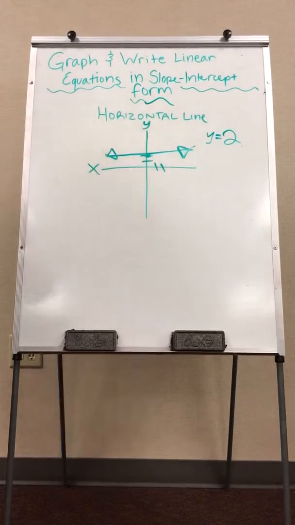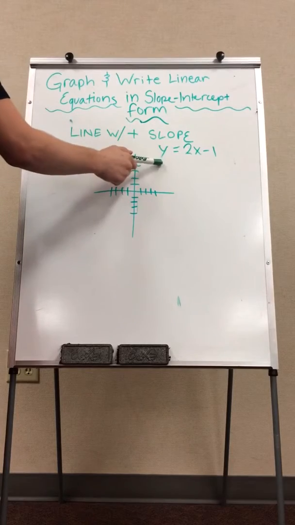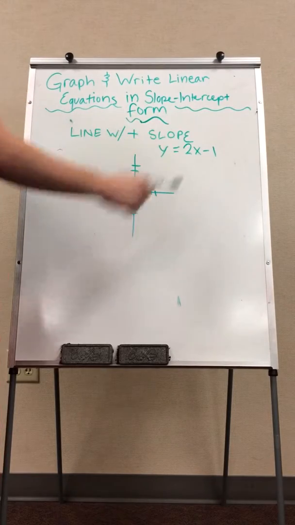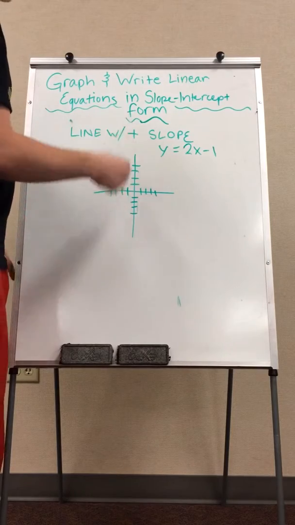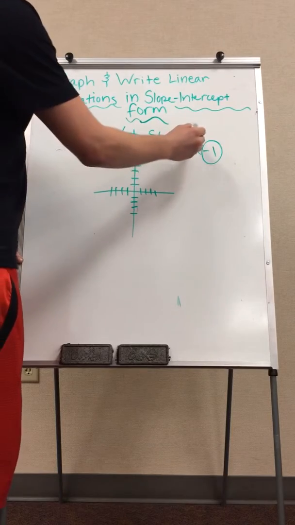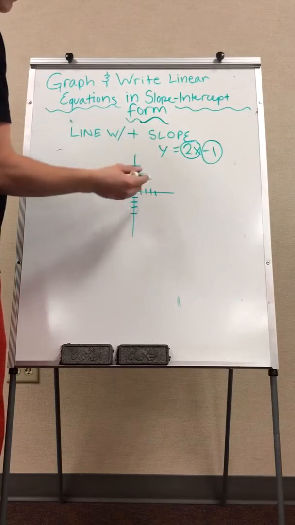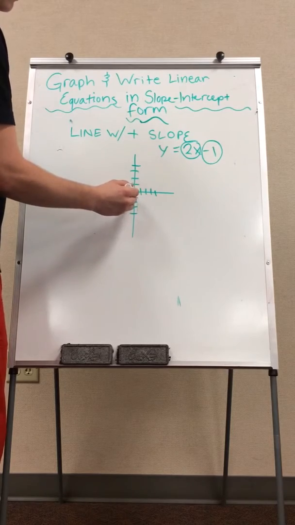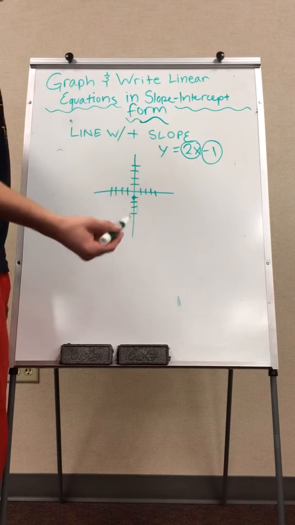Good enough. And go. So now we're going to graph a line with a positive slope. And the way we write it out is y equals 2x minus 1. So what you want to do is first figure out what your b is going to be, which is this, and then your slope, which is going to be this. So start with our b, down 1, so we'll go down 1, put a point there. And our slope is 2x, so that's pretty much 2 over 1.